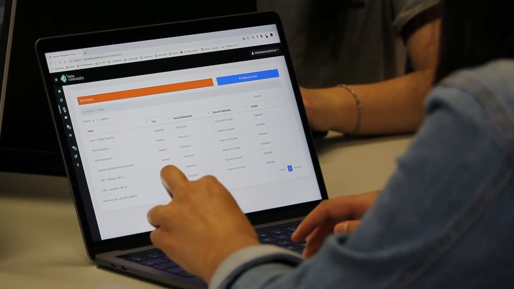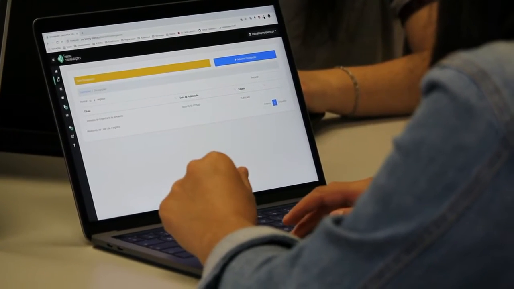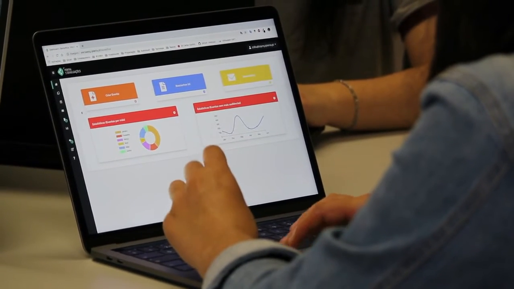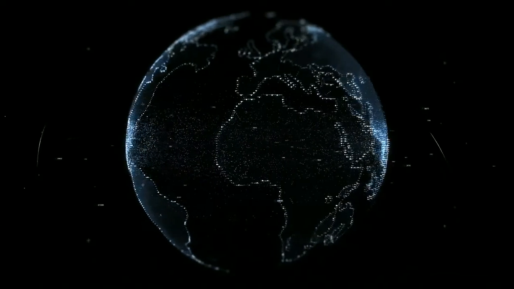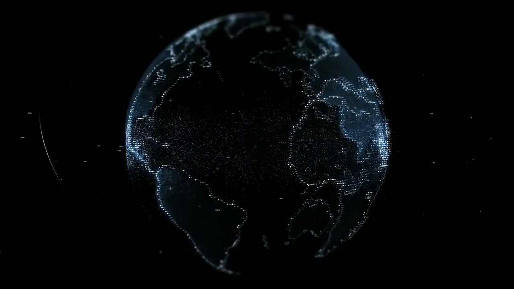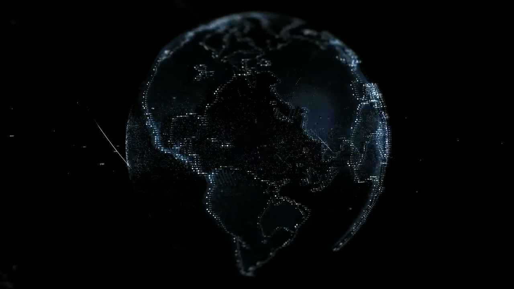Number one is it allows you to manage all business processes in a single platform. The second one is it's designed for all kinds of users. The third one is it reduces your dependency on third-party tools. The fourth one is it allows you to work across devices. And the final one is it comes with Office 365 integration.